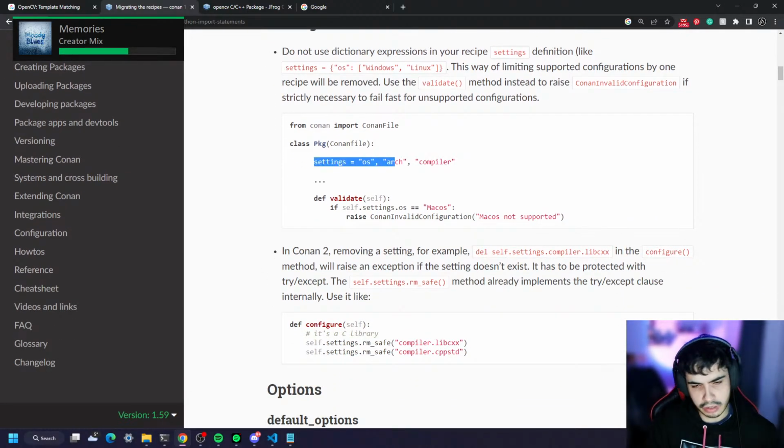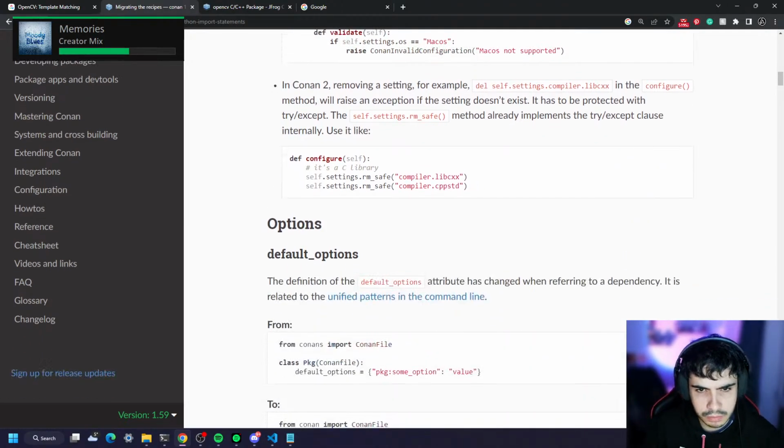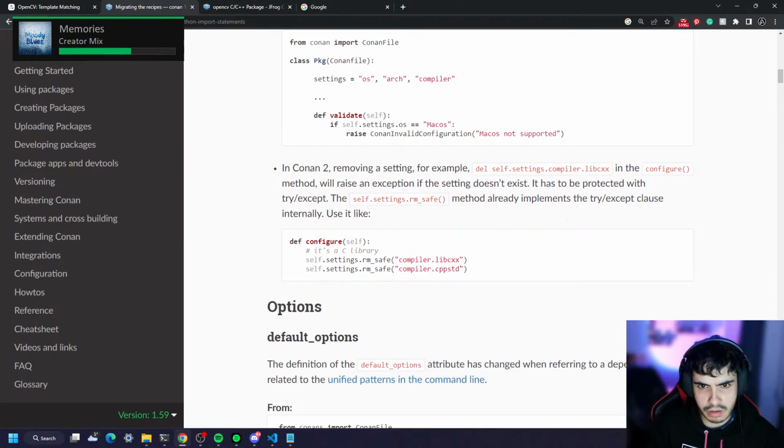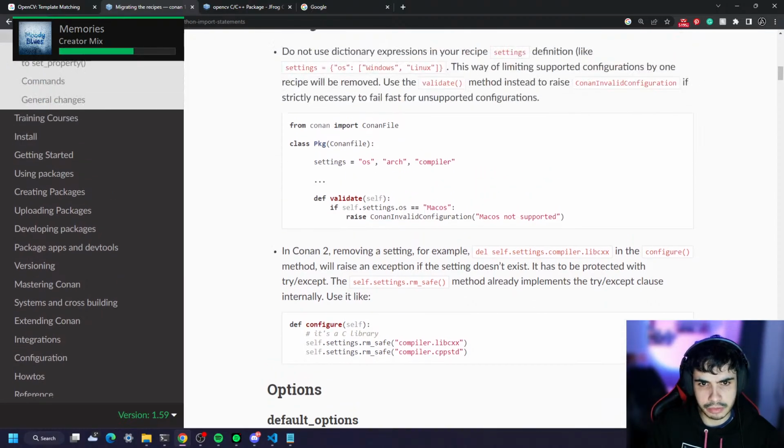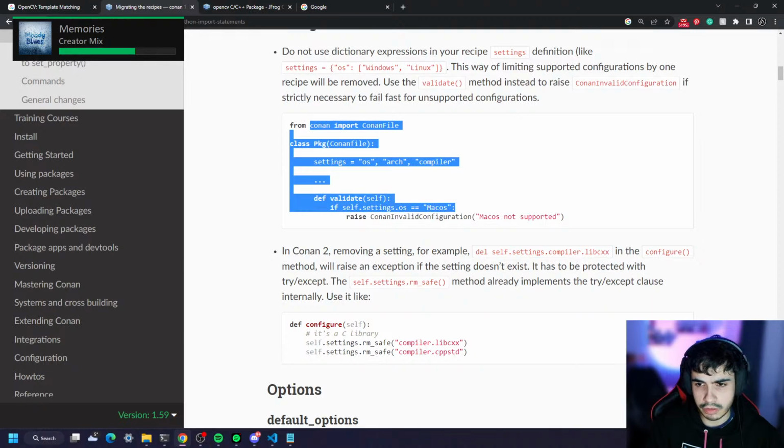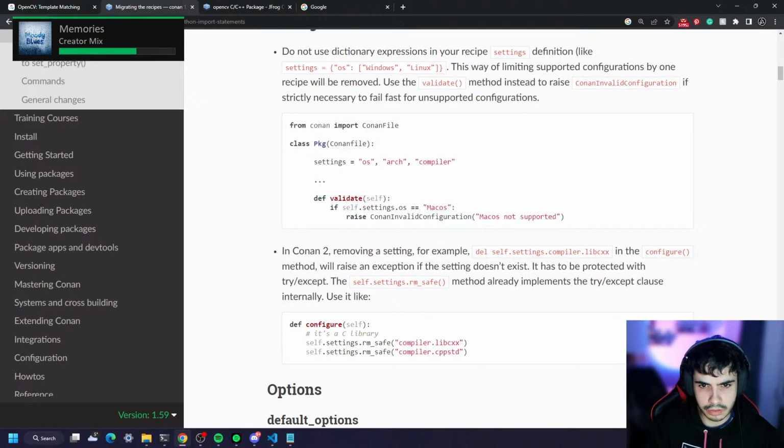I wonder if you can leave it out now. I'm not sure it could before, but let's try it out. For example, this example says write a conanfile where Mac is not supported, and it fails here. In Conan 2, removing a setting, for example, this in the configure method will raise an exception if the setting doesn't exist. Remove safe. Okay.